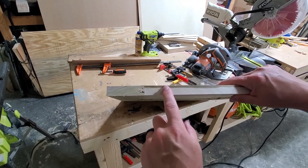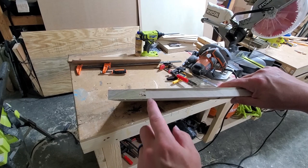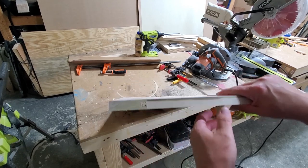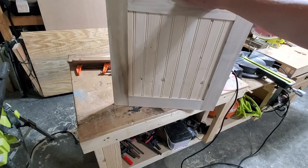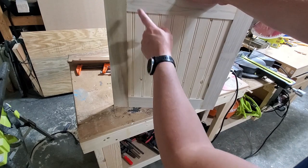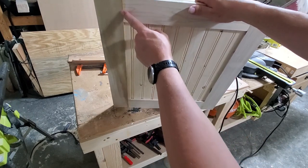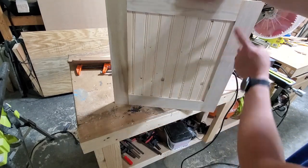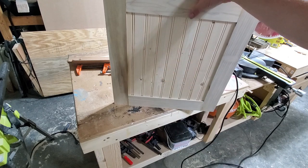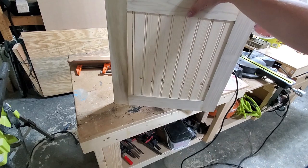So it almost has the illusion now of having a tongue and groove system, which it doesn't. I just put a little filler piece in there, but you can pretend. Also, I forgot to mention earlier, when you're gluing the whole thing, make sure this panel is floating, which means that it's not glued in on any of these edges. The only glue goes on these four seams right here, and this needs to float so when the wood moves with the temperature and humidity and whatever, it can float around inside there.